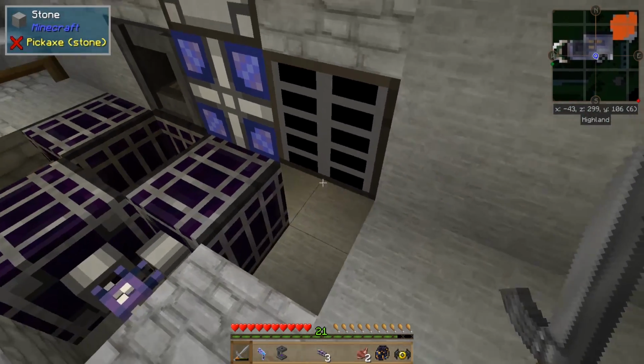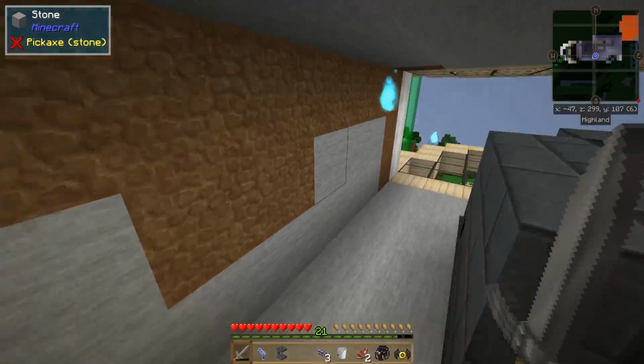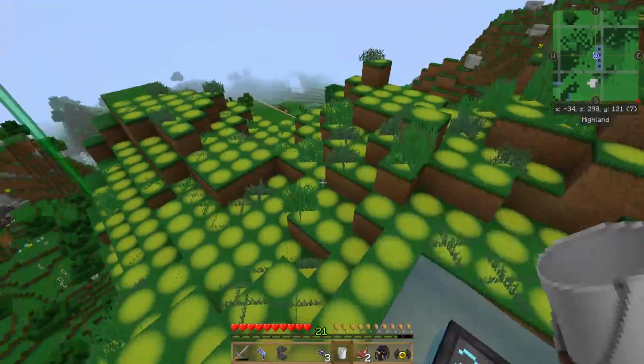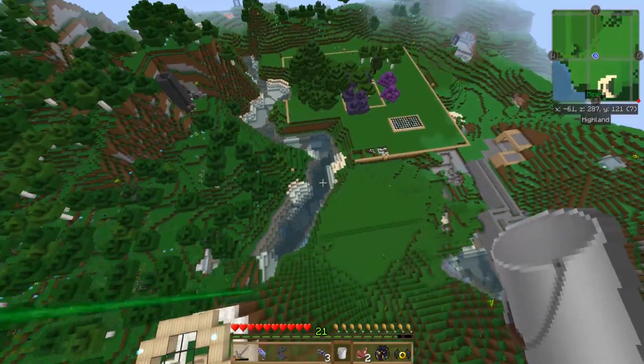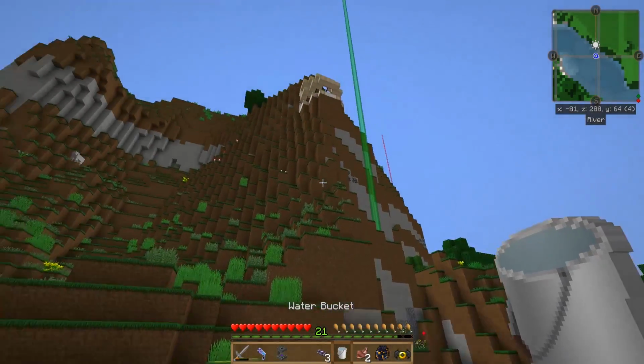What I need to do is 1, leave that open. 2, get a bucket and some water so that I can start growing them. Now, the idea behind this... Oh, I covered up my infinite water source. Darn it, why would I do that? Woohoo! Okay, give me some water, and we'll fly back up.